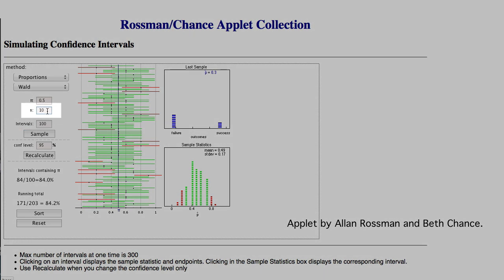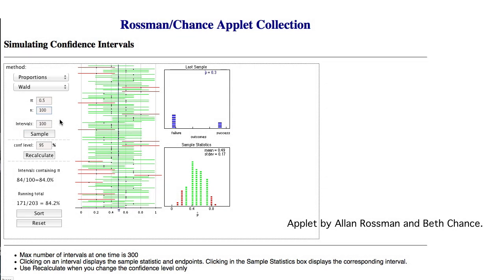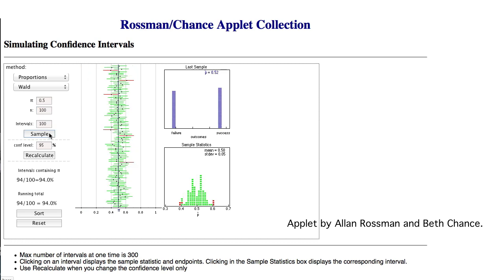What if we flipped our coin 100 times? Will the normal distribution be a better approximation to the distribution of p-hat than it was for 10 flips? Let's try 100 simulations again. This time, 94% of our confidence intervals included 0.5, which is very close to the 95% that we expected. And one more time, we get 94% again. So it seems that a sample size of 10 wasn't sufficient, but 100 looks pretty good for our central limit theorem approximation, at least when our theoretical value of p is 0.5.